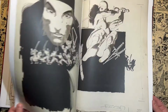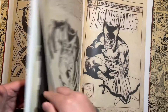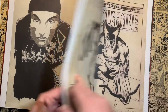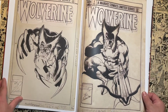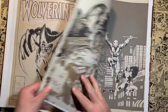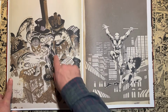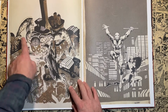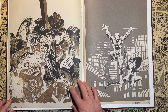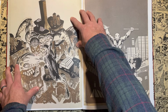And then some more covers. Oh, there's a couple of the Wolverine covers. I can't believe those are still in here. Pretty amazing. That's the image that they used for the Marvel omnibus by Frank Miller that I said I have a video on. It's really interesting seeing it in the original art because I've only ever seen the colored image.